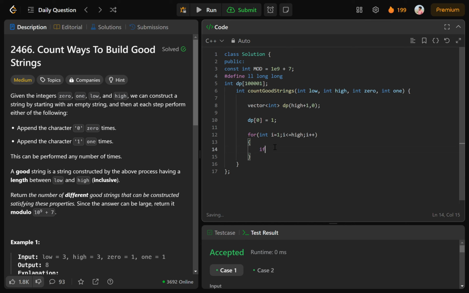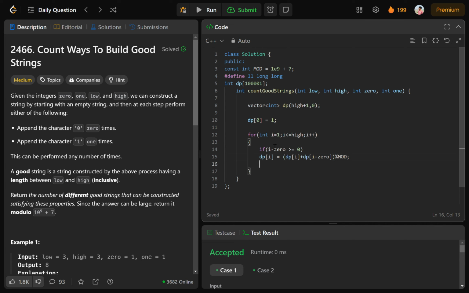Simply if i minus zero is in the range, that means we can insert the number of zeros. Okay, so if it is greater than or equal to 0, then dp of i will be dp of i plus dp of i minus zero, the number of strings that can be made at that point, and simply take modulus at every point.